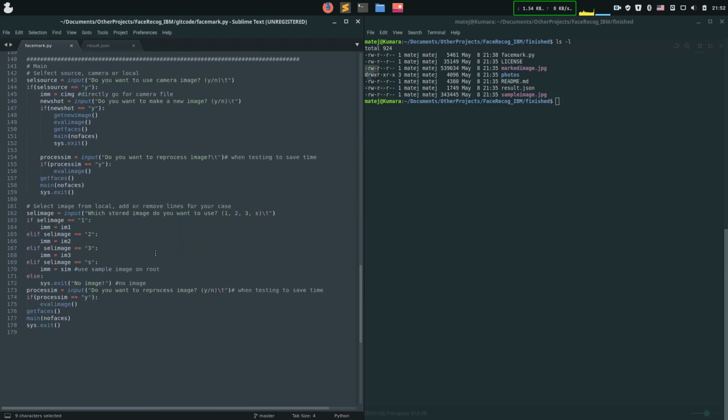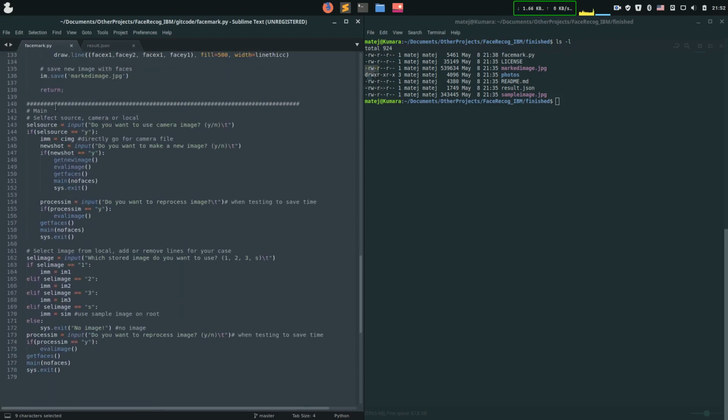So let's go to the main code quickly. The first thing is that the terminal will ask you if you want the camera image or not. This is checking if you want to, and then into a global variable IMM, which I called the master image variable, you put the name C image.